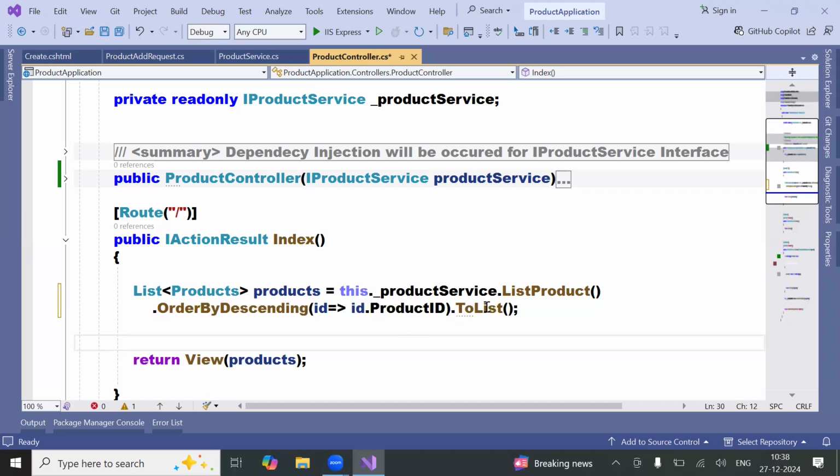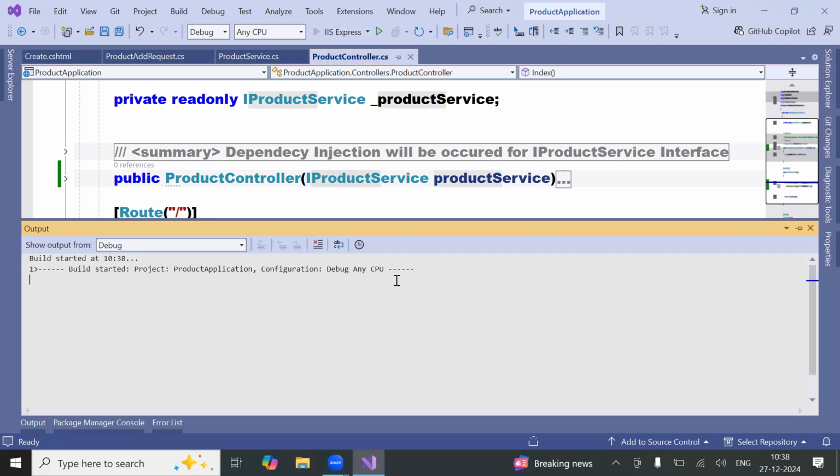What will happen? This product list will be based on the ID in descending order and it will show in the result. Now you see here, all my new records are added at the top.